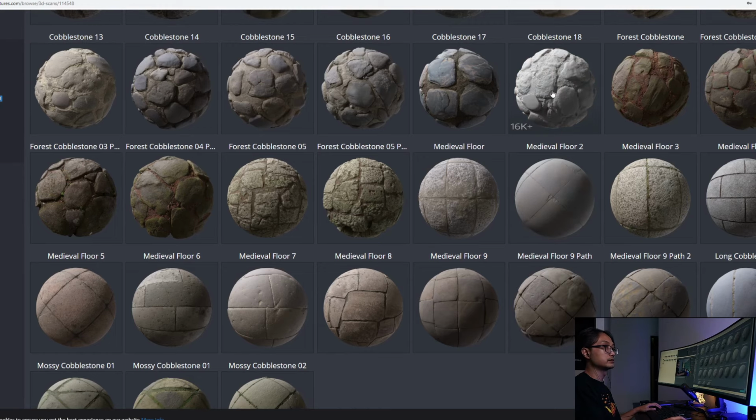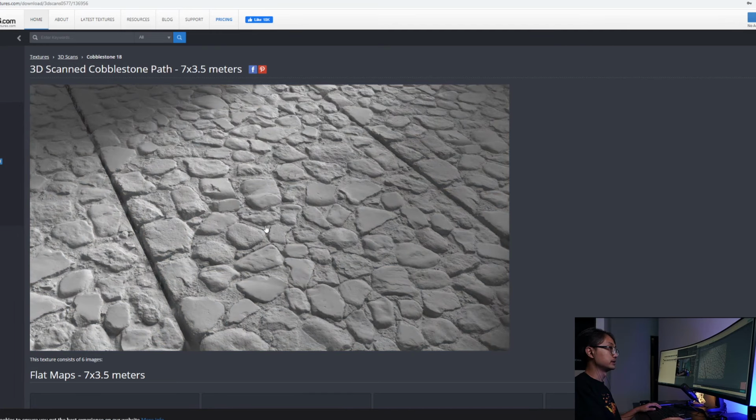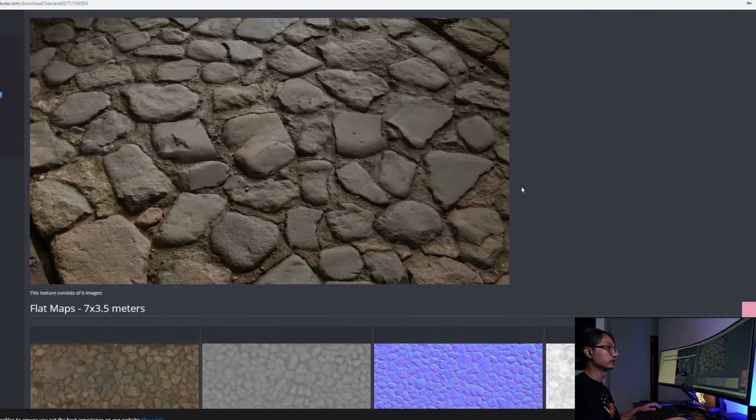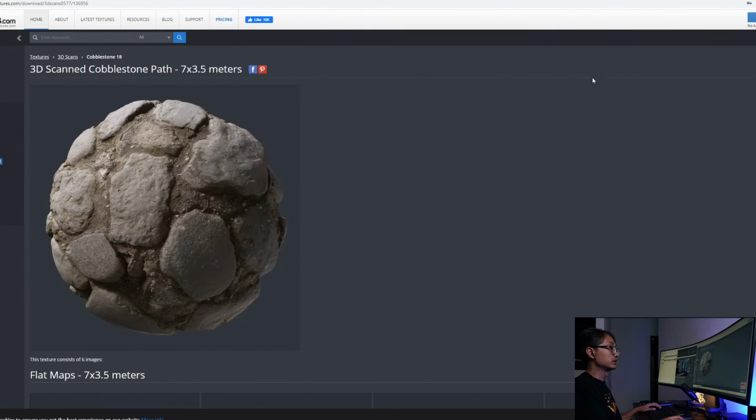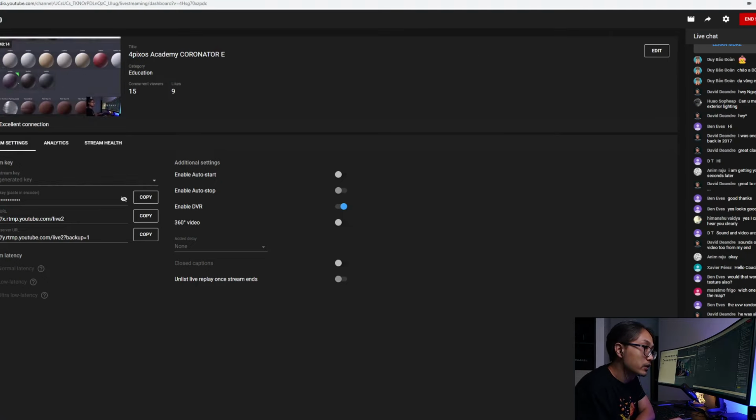Because they are scan materials, they will have top quality. The displacement texture is really top quality. Okay, next question.